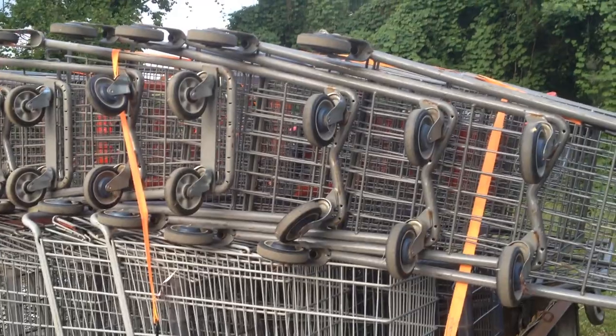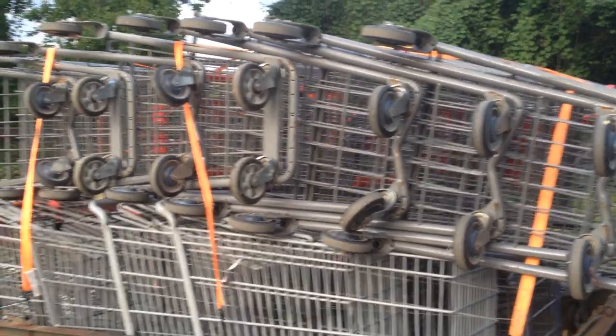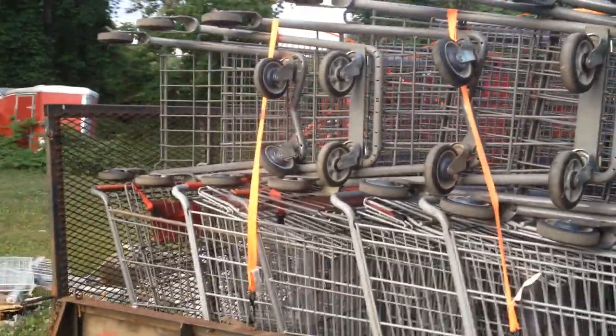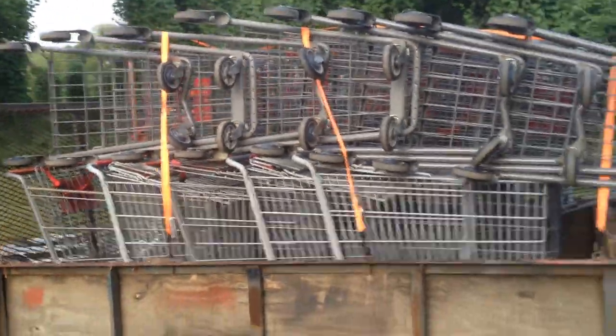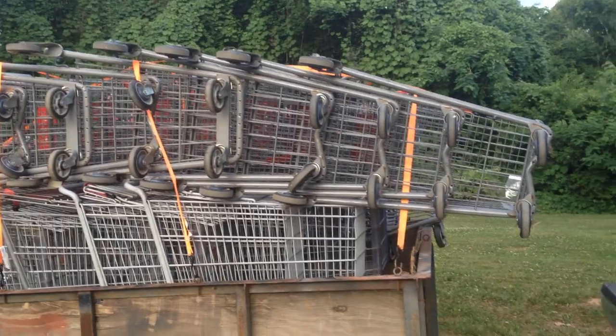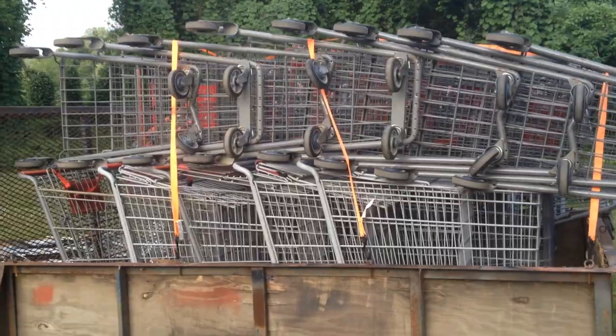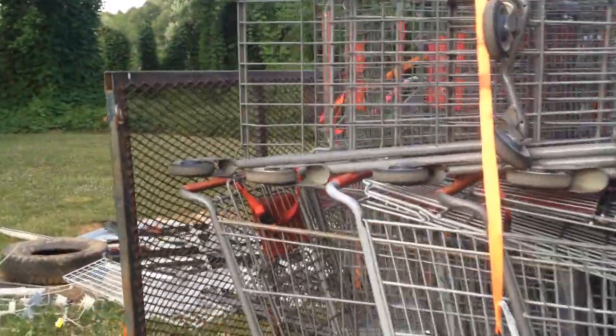If you've got one or two things, like you're just trying to take one grocery cart, you're probably just going to have to sell it to somebody or give it to somebody. But just like this truckload of grocery carts from a store that was closing down — we went and picked the carts up from them.